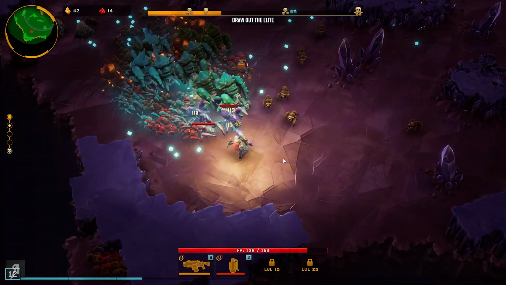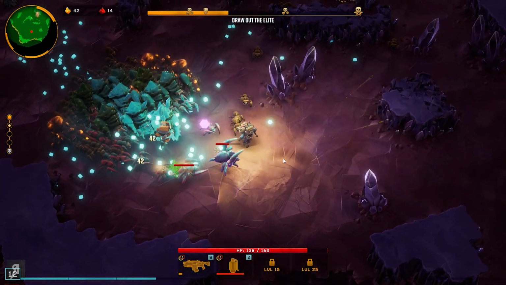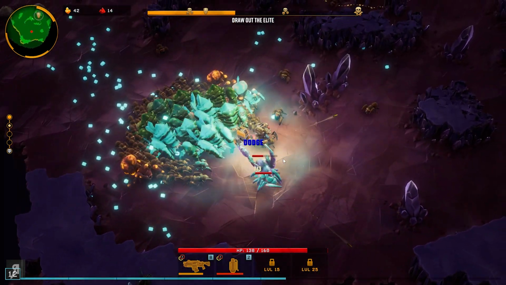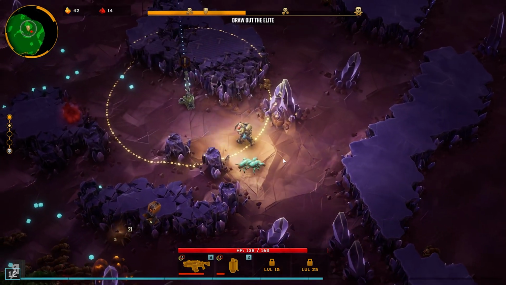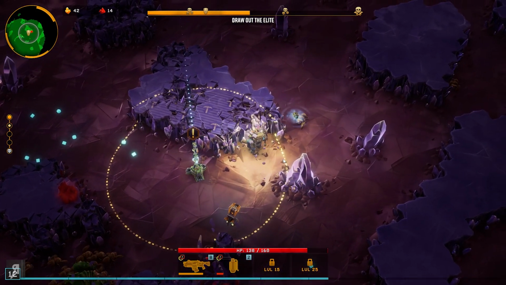My cryo grenade is doing some massive damage though, or at the very least it is allowing me to do massive damage, or a lot more damage than I would have expected. And it is freezing enemies as well. Super, super useful, surprisingly so. And we're actually just going to go over here, and I'm just going to get rid of this. Here we go. Yeah, let's get rid of all that.